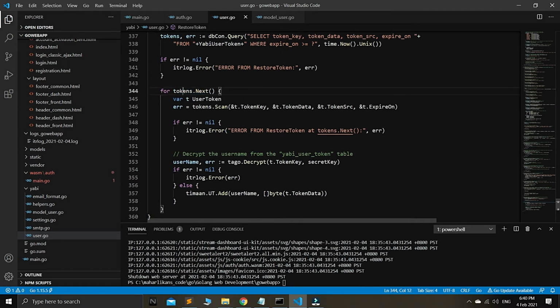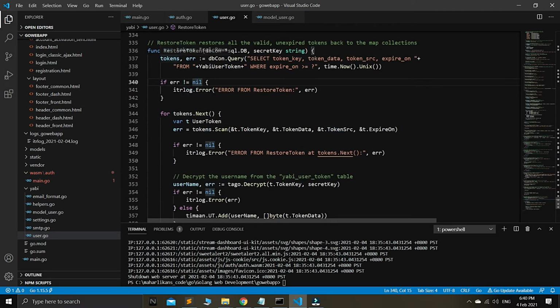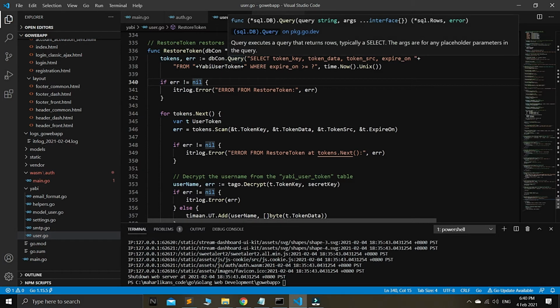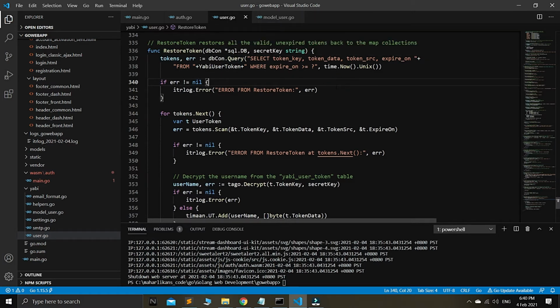This is just a normal query, with error handling, and then we want to loop over these tokens, guys. This is the result set from the SQL rows, so it can handle multiple rows when you use db.Query in our official Golang MySQL driver.